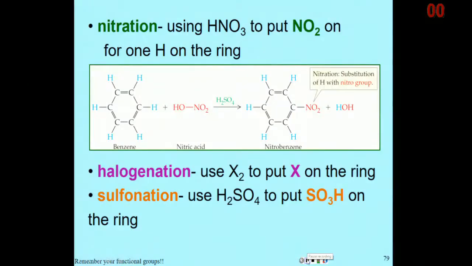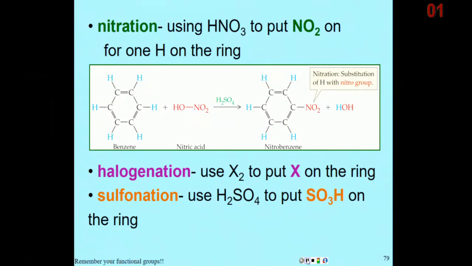Specific types of reactions in this substitution category are characteristic for aromatic compounds. Only certain ones are common, and those are the only ones that you need to be concerned with for the purposes of this course. Each of them has a separate name, but they're still all substitution reactions, and we'll look at them each in turn.